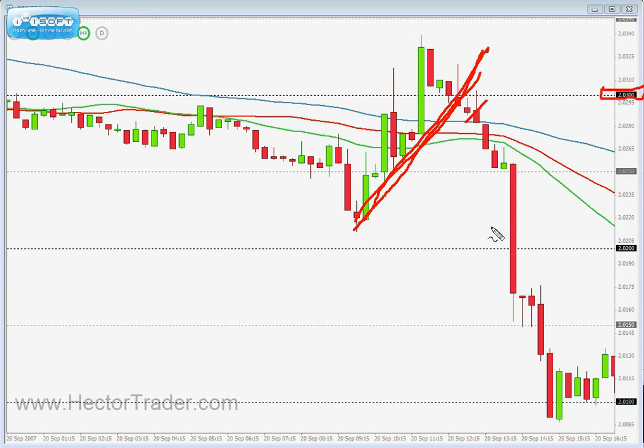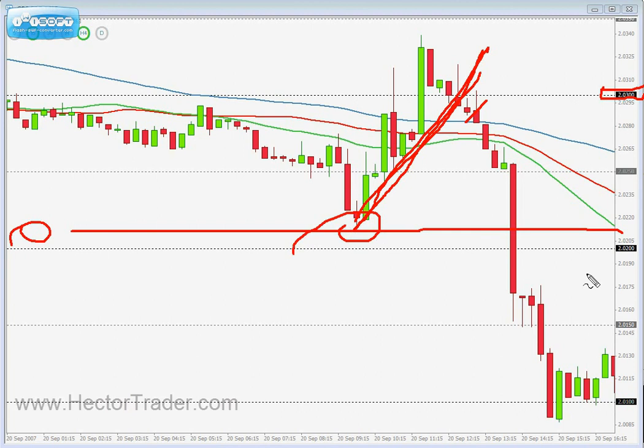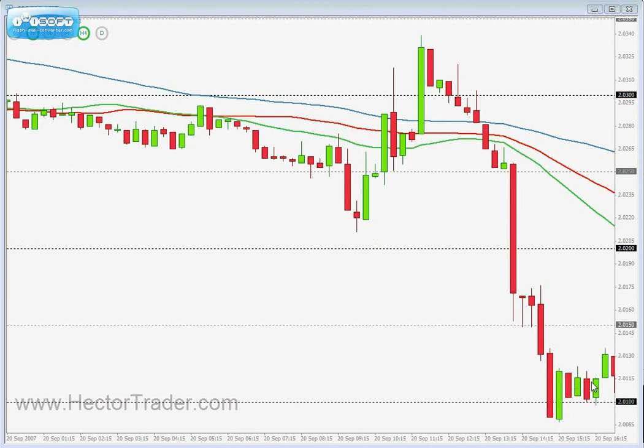The more conservative entry would have been as we broke in the direction of the main trend, that double bottom that I was showing you before. And as I was showing you before, we had 200 pips to the downside after the breakout. Nonetheless, I don't want to focus as much on the entry itself, but on reading the spike in the context of a trending scenario.